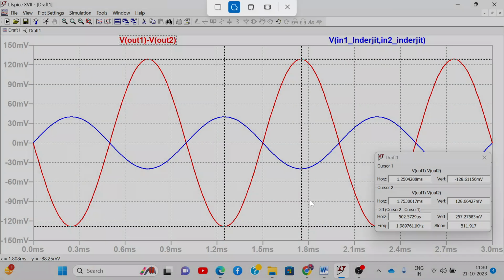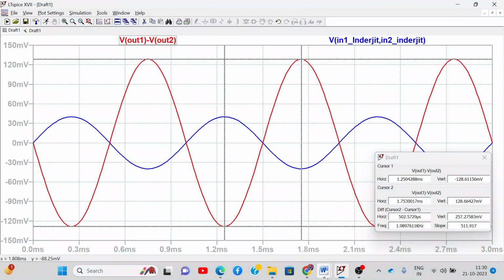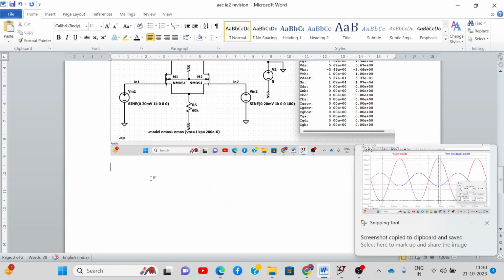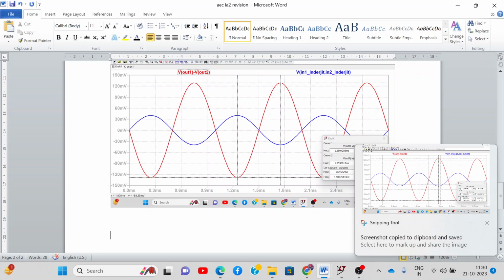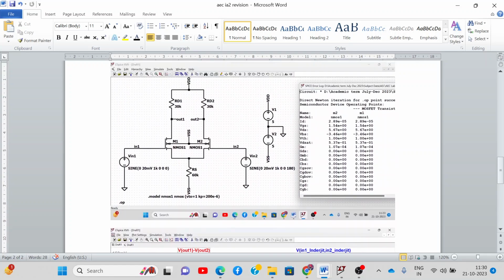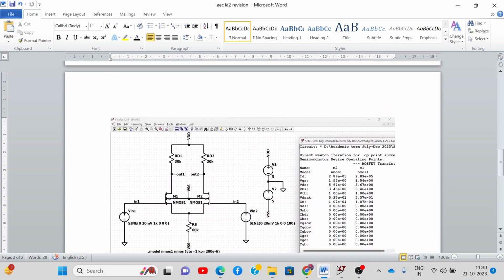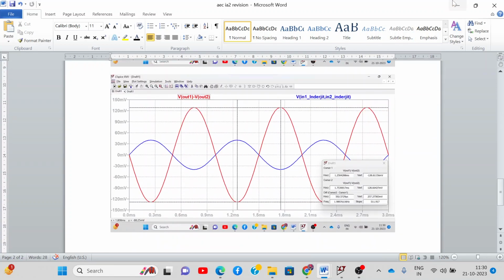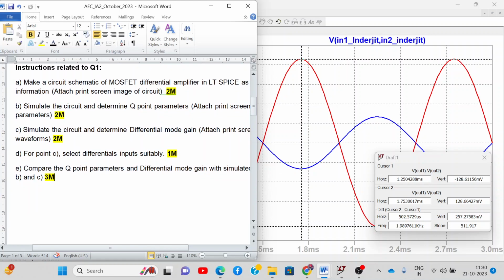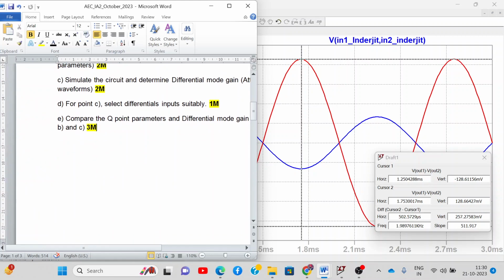This print screen you require is what is expected for part C. So you can attach this print screen over here. Everyone clear about it? What to attach? Your name should be there automatically. If you want to include it over here, that is also fine. But this is what is required from your side. Is this clear? Any doubts? Great.